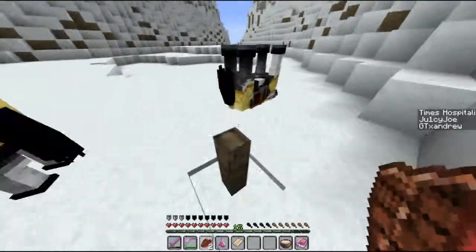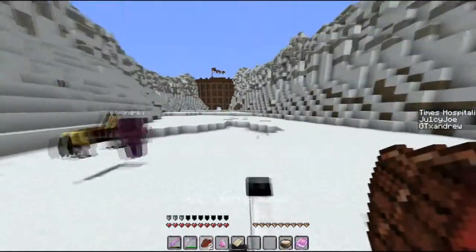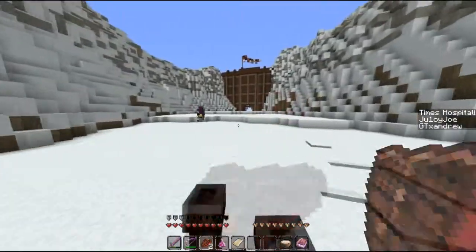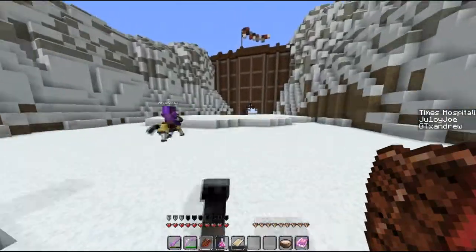Here he is. My good friend. What's mine called? I want to see what he's called. Mine's called Tony. Come on, Tony. What's mine called? Grum. Click E. You can see it in your inventory. It's pretty cool, his name.